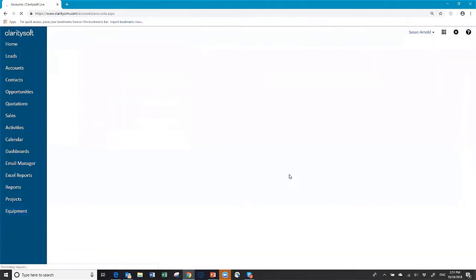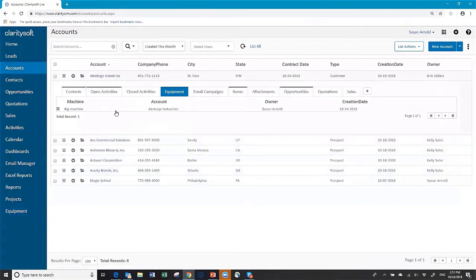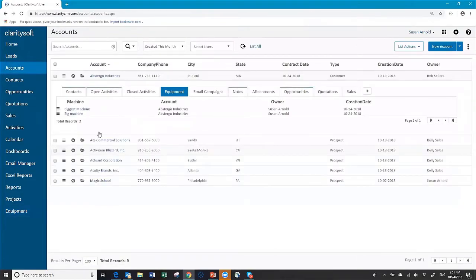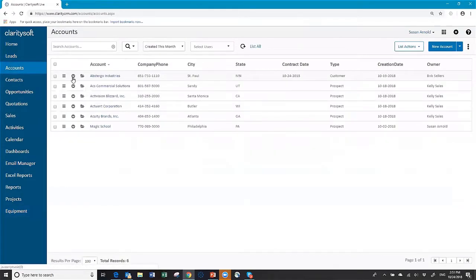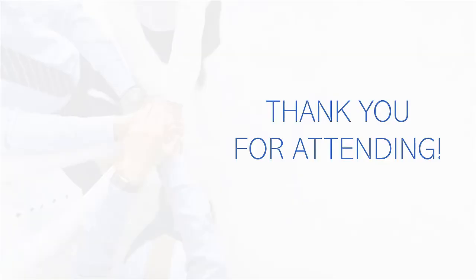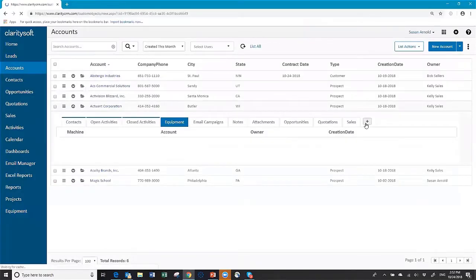So now I have added a machine to Abstergo Industries, and if they have a second one, then I can add it. Maybe this is the biggest machine. Okay, so they have 2 machines, and if I go here and I want to add, I can click on the equipment tab and add my machine.